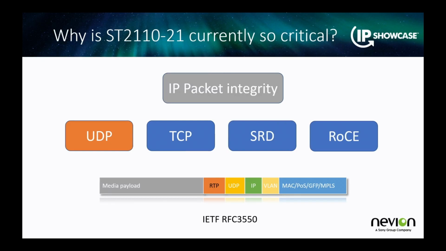And why might we lose packets? Because they are UDP packets. They are RTP UDP packets. RTP and UDP are wonderful. They are the mainstay of how we do real-time media flow on IP. But they do have a challenge in that there is a lack of guaranteed integrity of them getting through a system.